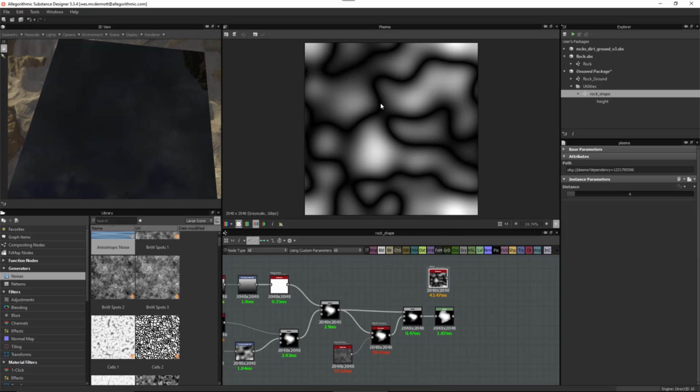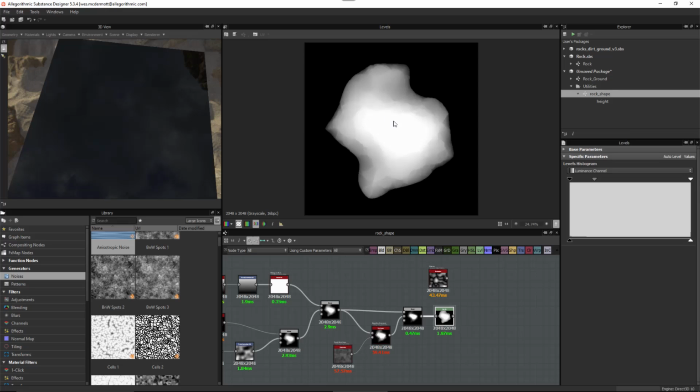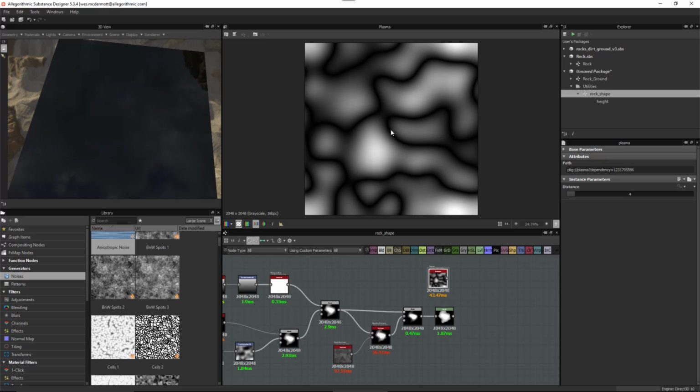These dark values here, I'm going to use these transitional areas from dark to light to help me vary some peaks and valleys on my rock shape. The idea when you're creating a material like this is, when you're going through the noises, you think about what type of shapes you're trying to create. Like I said, this is all pretty uniform. We've got this real flat spot. What I'd like to do is have some areas that are white, and maybe introduce a little bit of a dark area for the height information that pushes down into the rock shape. You can see we have something like this going here. We've got some high peak, and it slopes down into these recessed areas.